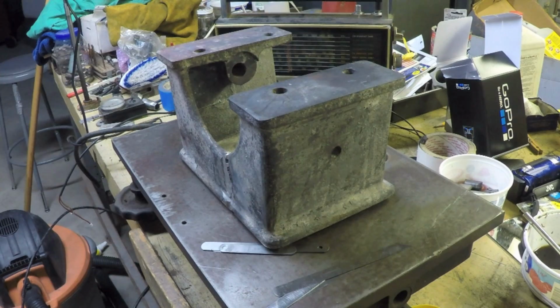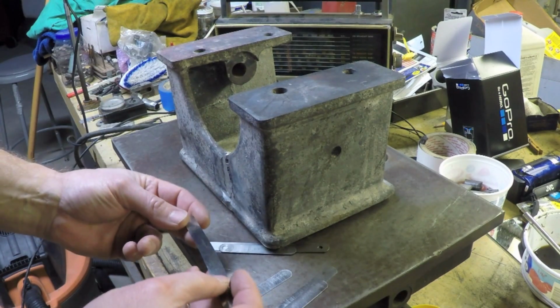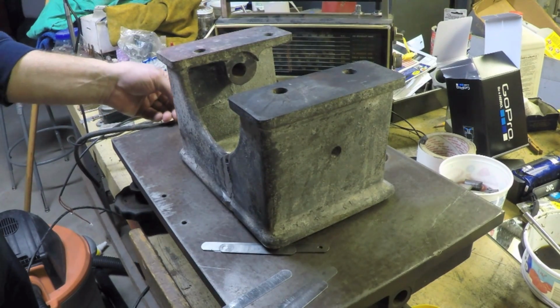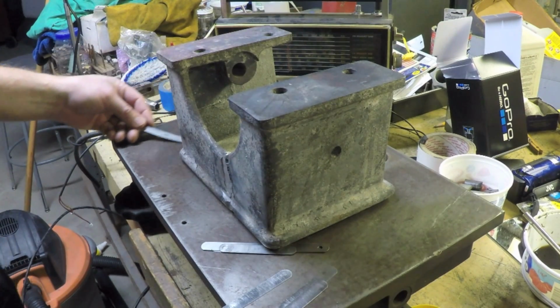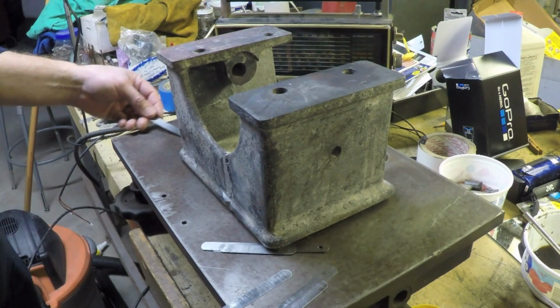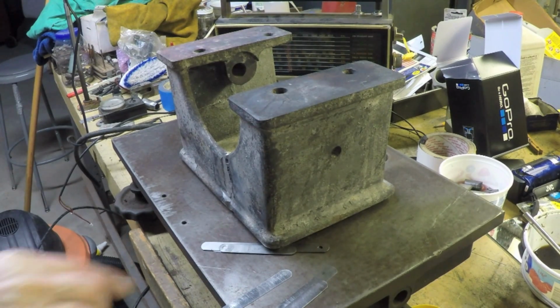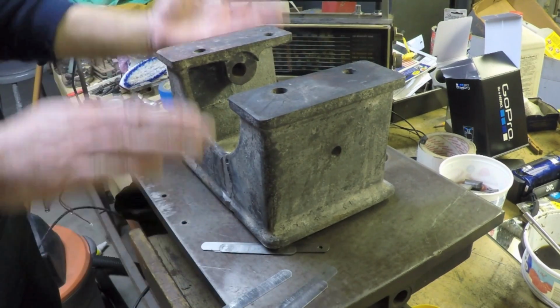Now I just want to check for giggles and see if, when I try and put a smaller one like this one, which is actually 6 thousandths, in on this side, will it go in? No, it won't. That's good. That indicates to me that this side is sitting flat down on the plate, which is what I want. Then if I split that in half, 26 thousandths, technically I should be able to put 26 thousandths under this corner and 26 thousandths under this corner, and it shouldn't rock.